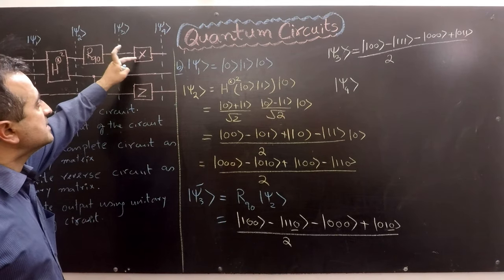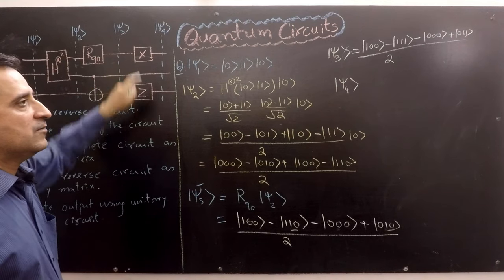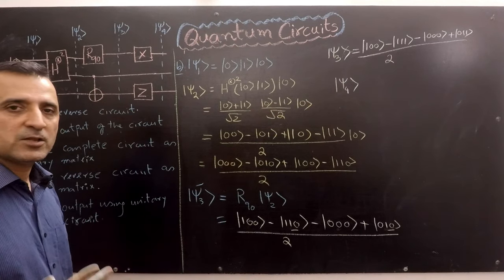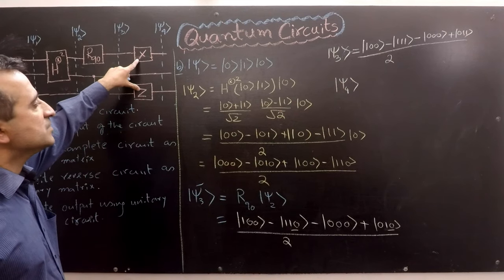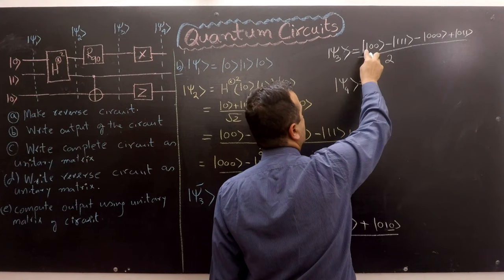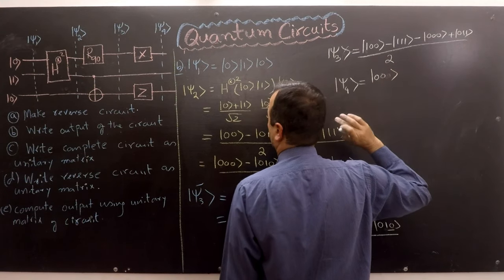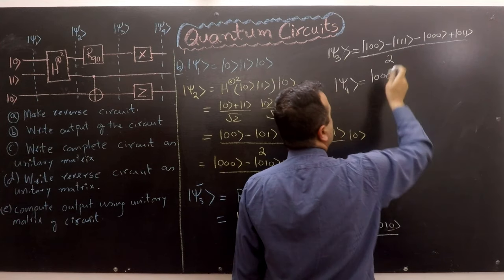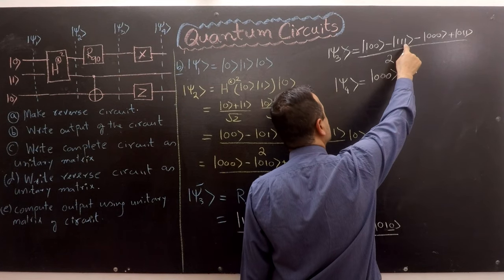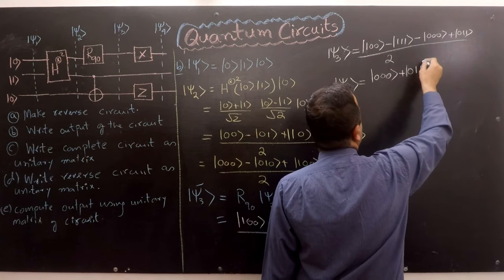I will be applying the Pauli X gate on the first qubit, and I will apply the Pauli Z gate on the last qubit. The Pauli X gate flips 1 to 0 and 0 to 1. And the Pauli Z gate changes the sign of a qubit if that qubit is |1>. So I'm going to apply both of these gates simultaneously on |ψ3>. For |ψ4>, I apply the Pauli X gate on the first qubit, my answer is |000>. I have to apply the Z gate and the answer will remain the same. Now I apply the Pauli X gate on the first qubit, I get |01>, and because the last qubit is 1, when I apply the Pauli Z gate on this qubit, my sign is switched from minus to plus.